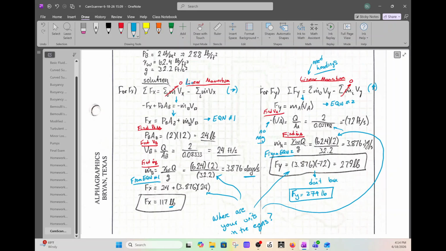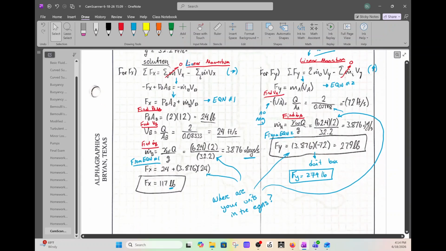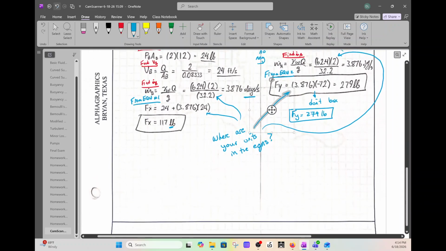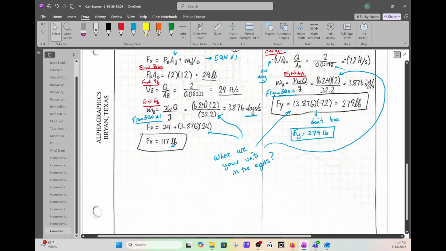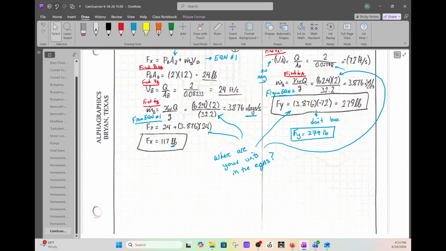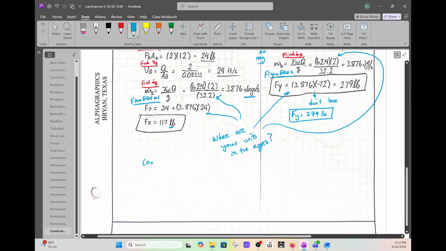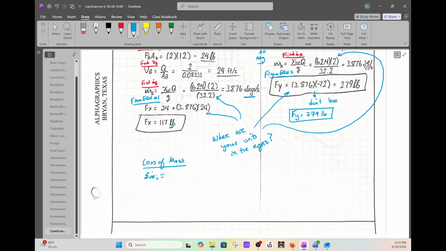Now, one thing that I did see that you're missing is the conservation of mass. Somewhere you could put it as a side note. You kind of did it when you're finding the flow rates. Somewhere in the headings, you want to put conservation of mass, and state that the summation of m dot in equals the summation of m dot out, so m dot B equals m dot A, and then just call that m dot. Then you could put rho A V for your equation.